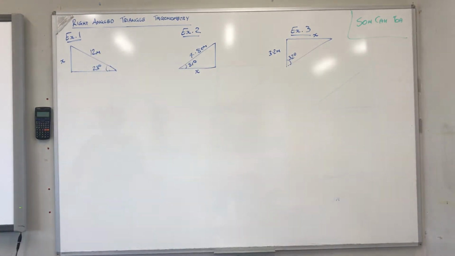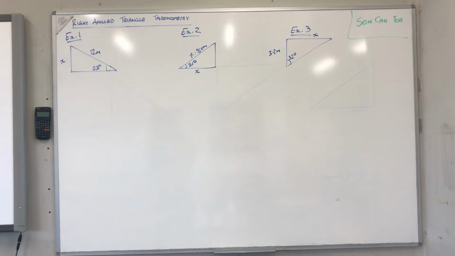Okay? So, hopefully, remember that SOHCAHTOA is a mnemonic that allows us to remember that sine equals opposite over hypotenuse, cos equals adjacent over hypotenuse, and TOA equals tan equals opposite over adjacent. Okay? So there's three different variations of this, and you can see that there's three examples up on the board. So you can probably guess what's happening.